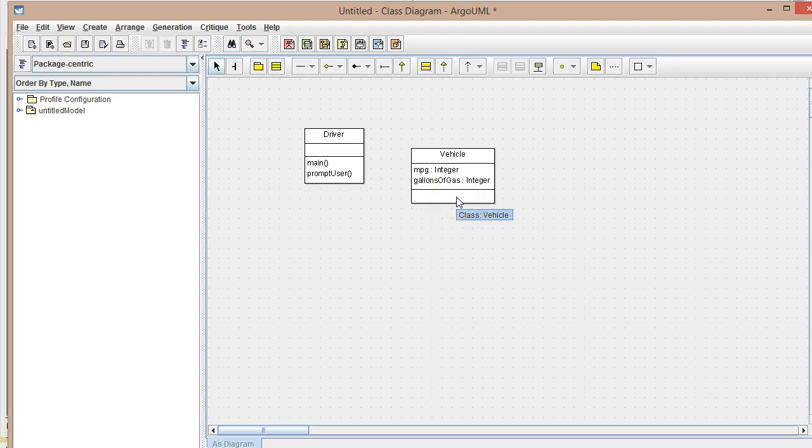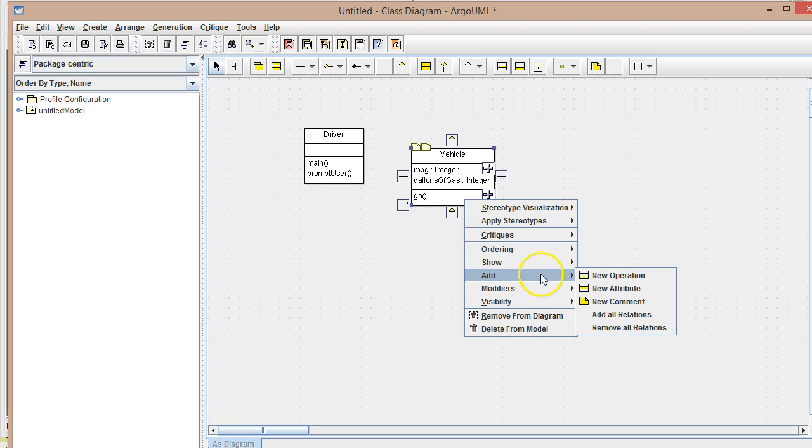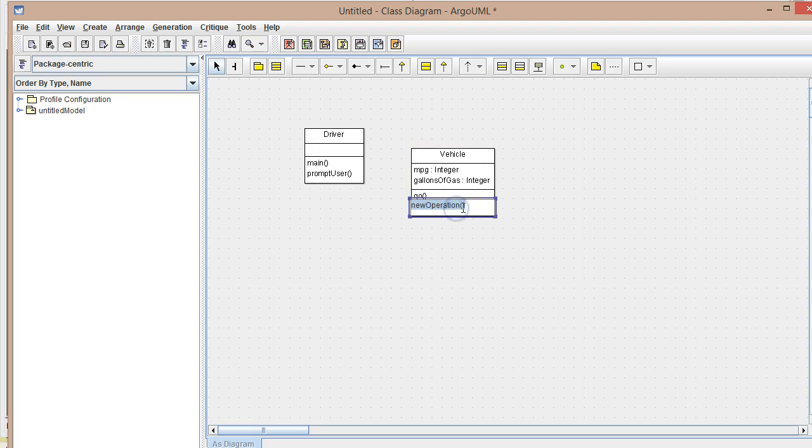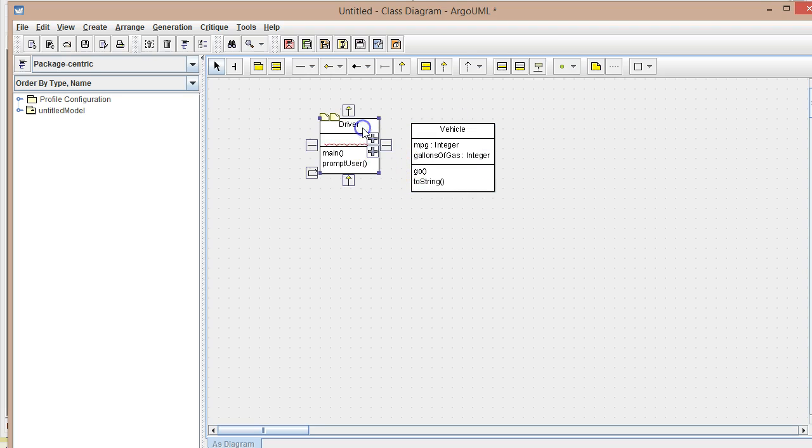Now, for the methods, we know we're going to have a couple already. We're going to have one called go, and that's the most important one. We're also going to have one called toString. ToString, honestly, that one's a given sometimes. We'll say operation is like method. A lot of classes will have that, so you don't necessarily have to explicitly call it out. Okay, but doesn't hurt either. So go, toString. We'll also have what's called getters and setters for the miles per gallon and gallons of gas. But there again, those are oftentimes a given, so we don't need to explicitly call each of those out. Go and toString is enough to get our idea across.